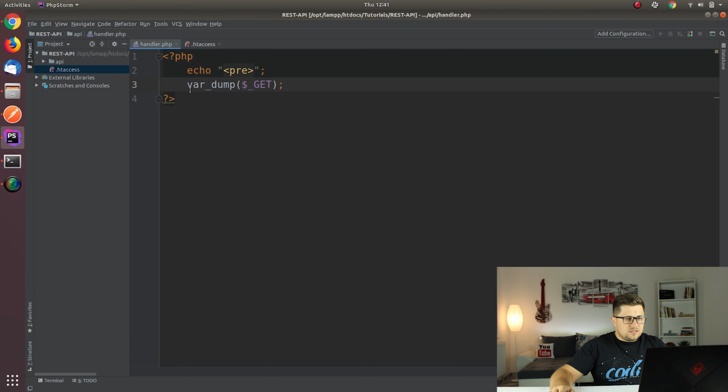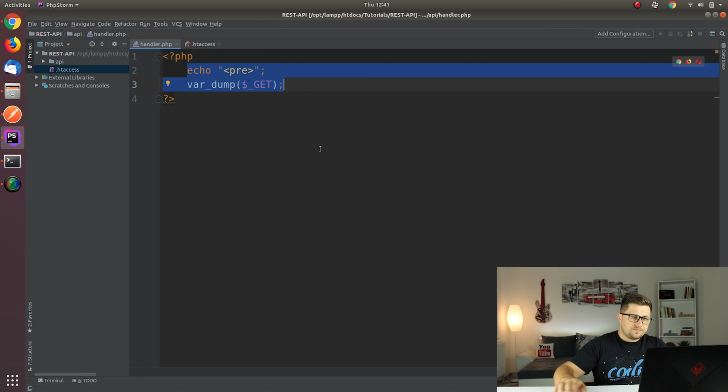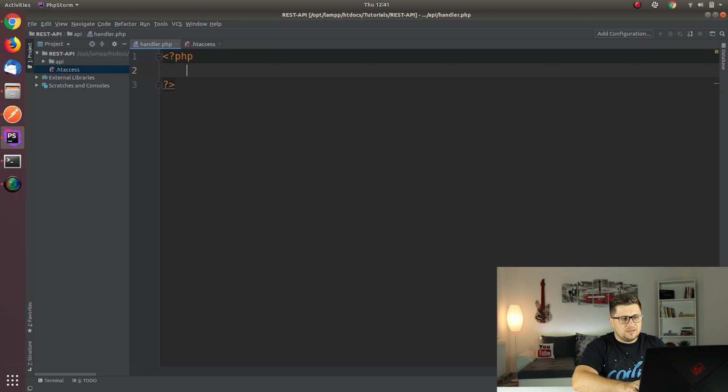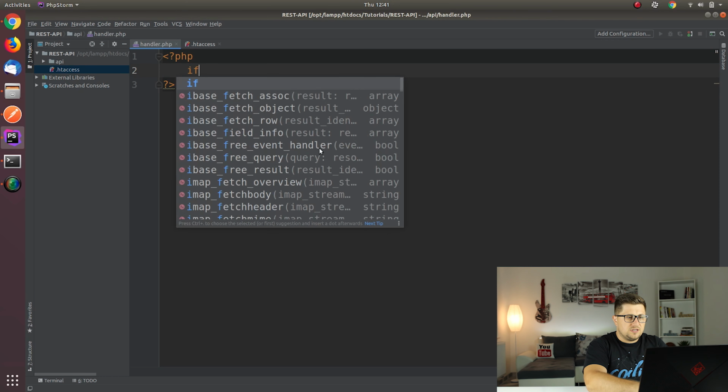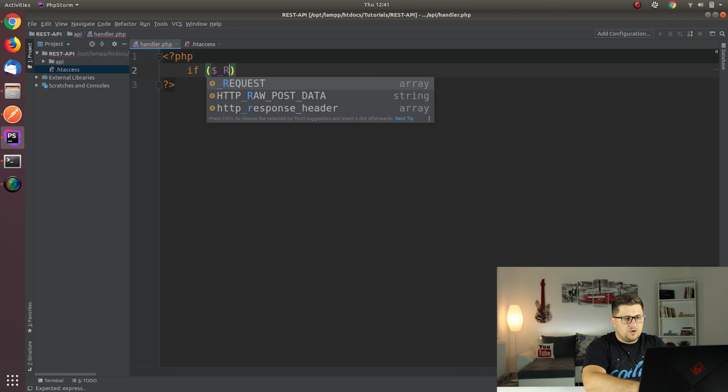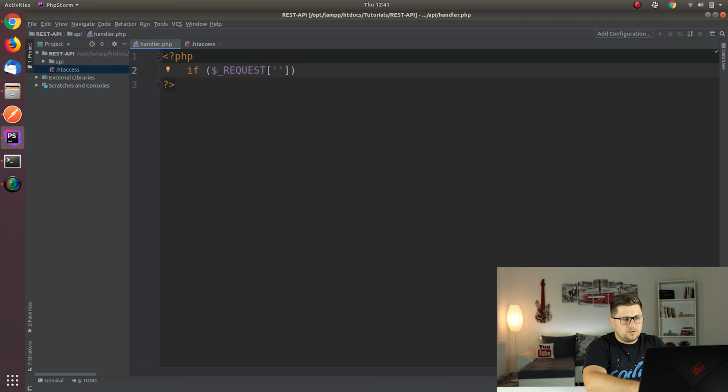So now let's create here inside the handler.php, let's detect different HTTP request methods. So I will say if $_SERVER request method equal GET. Okay, we can say like this.